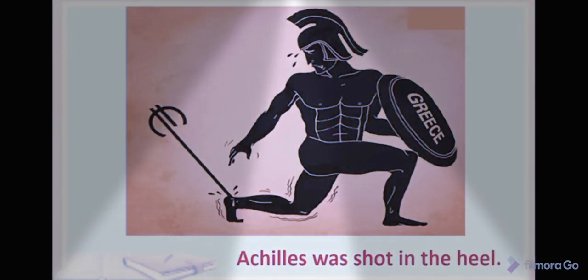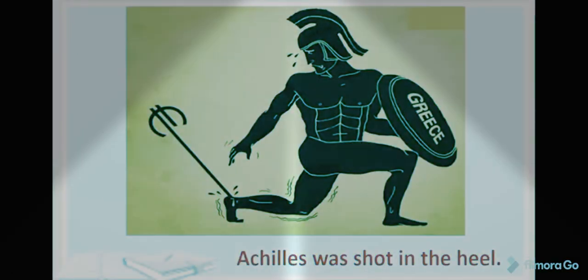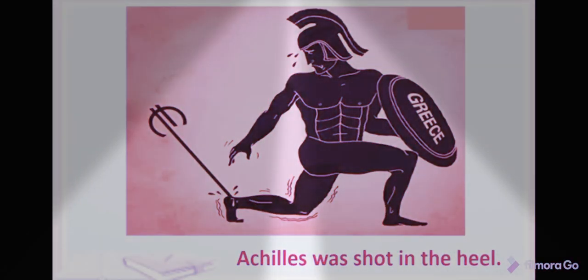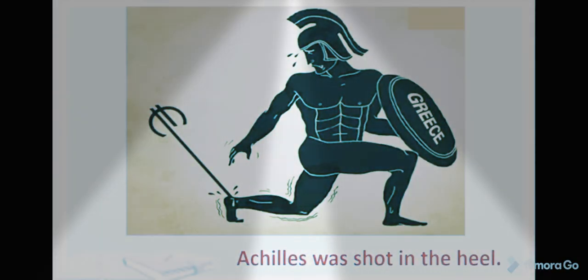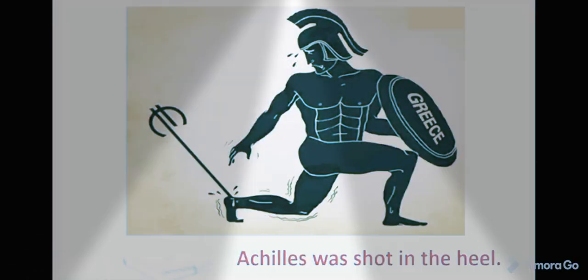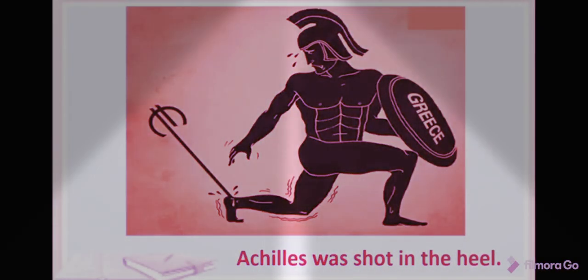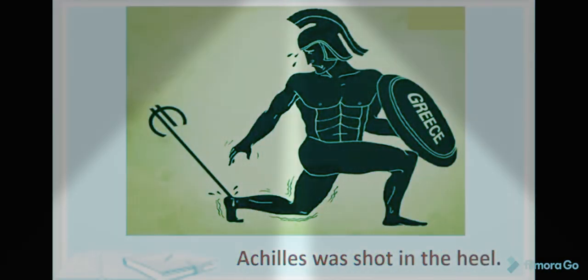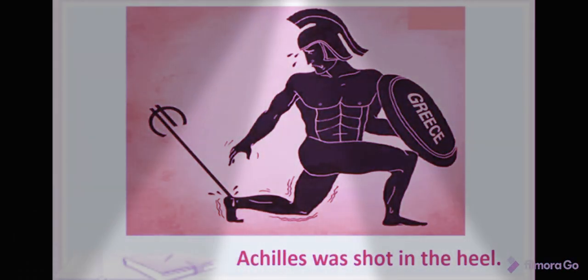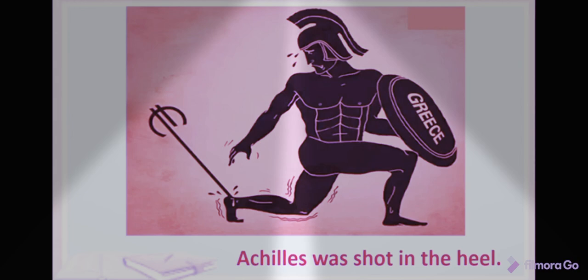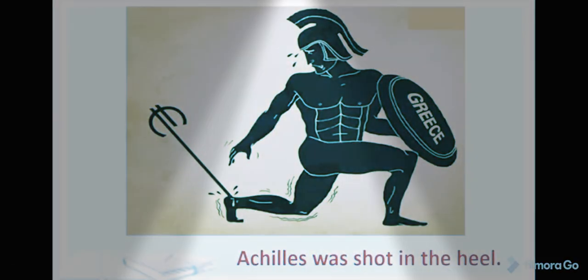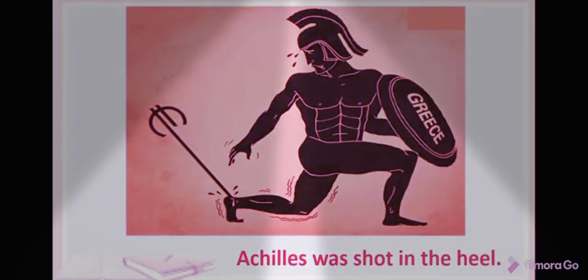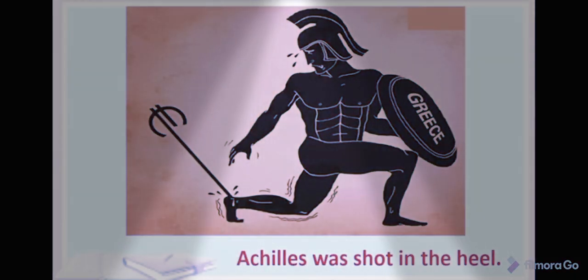Now we have so many such stories in India also. For example, Hiranyakashipu was a king who could not be killed during the day, nor during the night, not inside the house, nor outside the house, not in heaven, nor on earth, and not by a human being nor by an animal. So who killed him in the end? It was Narasimha, an avatar of Lord Vishnu, who killed Hiranyakashipu, isn't it? In the same way, Achilles also could not be killed in any other way except if you shot him in his heel, and that happened and Achilles died.